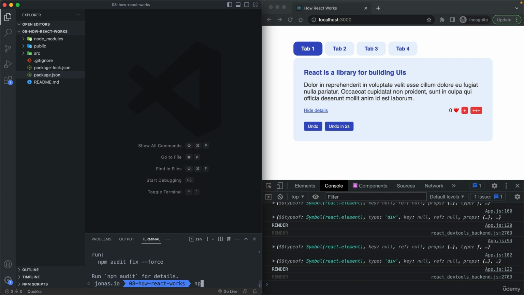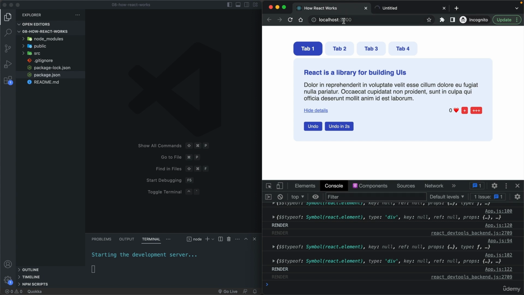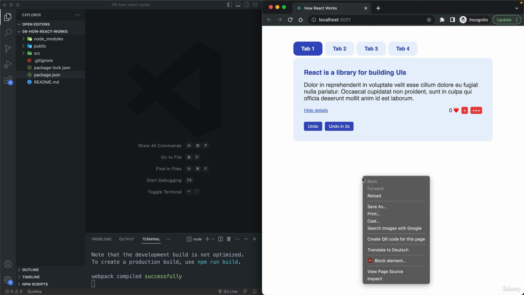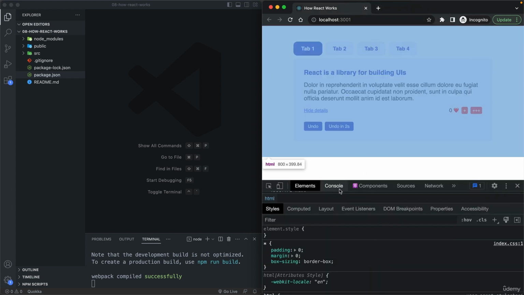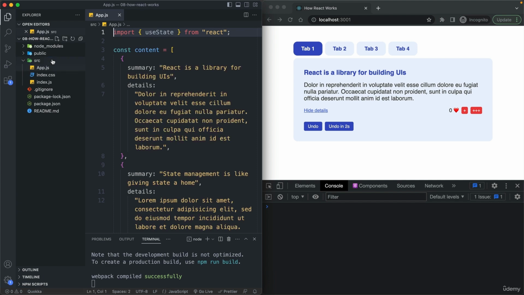And so we can now start this project. So just write npm start. And then in my case here, it's asking me if I want to run the app on another port. And so that's because I already had something running here on 3000. So that's basically the demo project, but let's close that for now actually. So just inspecting this, and then let's open up our app.js file as always.